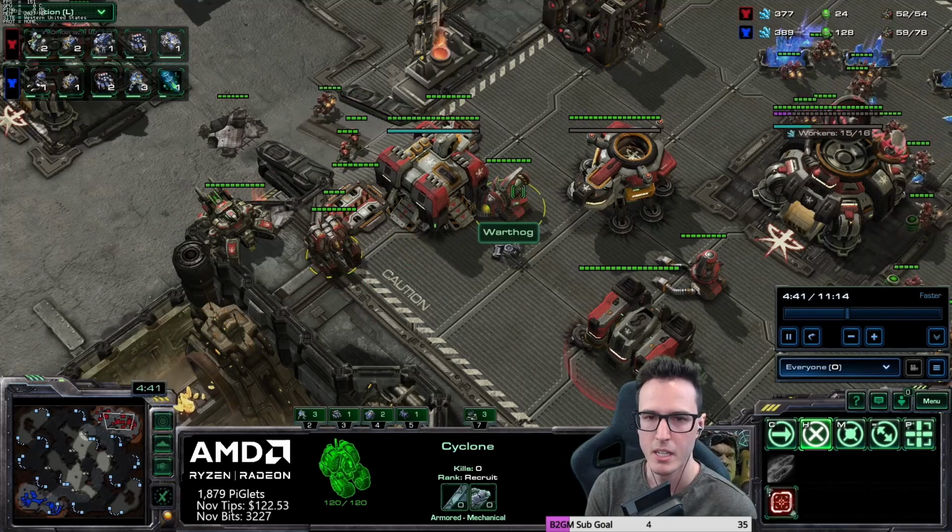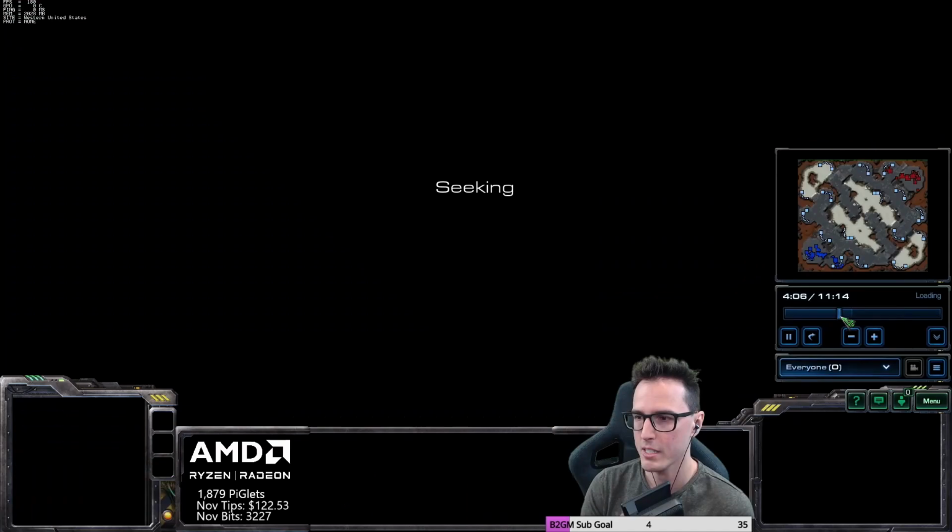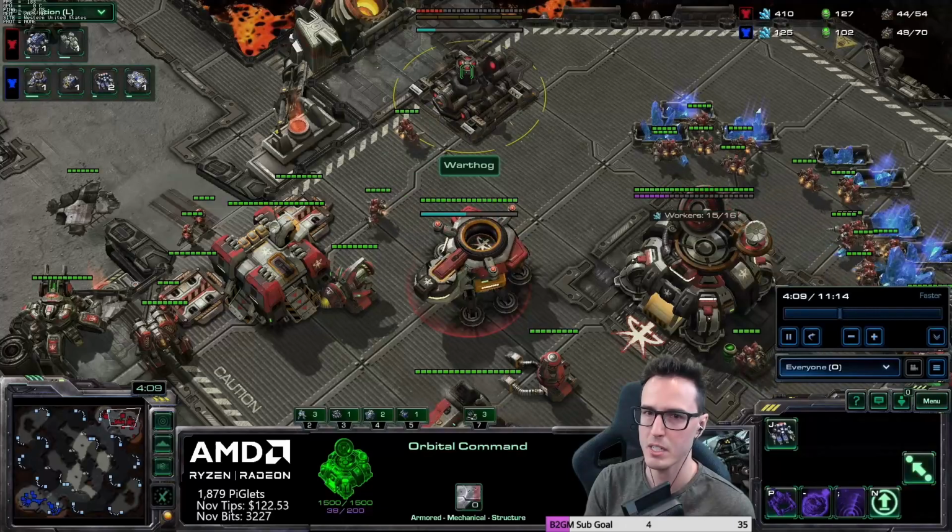Cyclone and a tank. Usually we go Cyclone first, right? We can swap the factory off, build 4 Hellions, and then do a Hellion drop. We could do that off this opening as well, right? There's a lot of things. I think the important thing to remember, though, is that past this early stage, with these buildings, it's the same order. It's what comes next. 3rd command center, immediately into double gas.